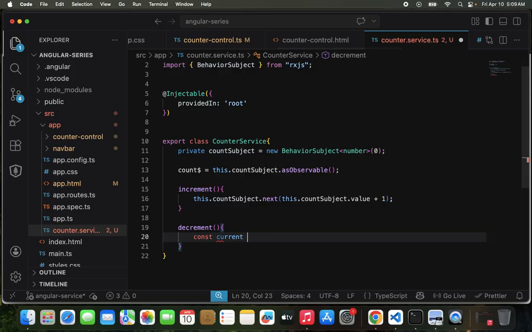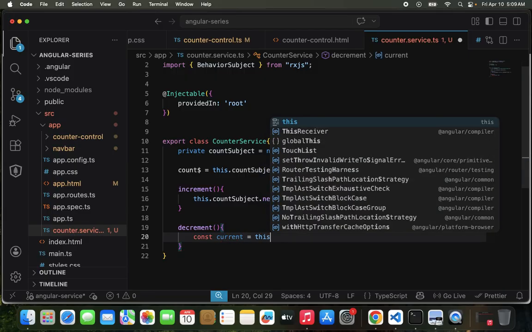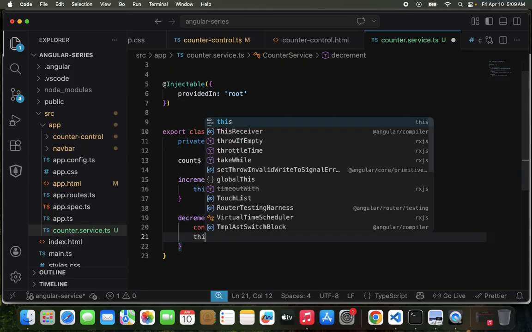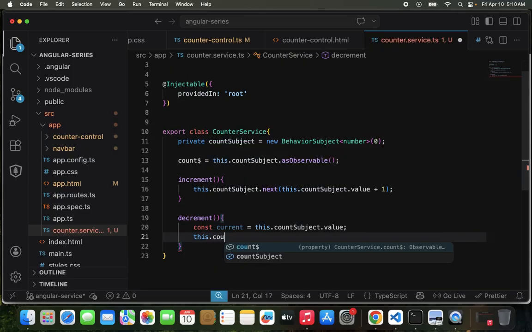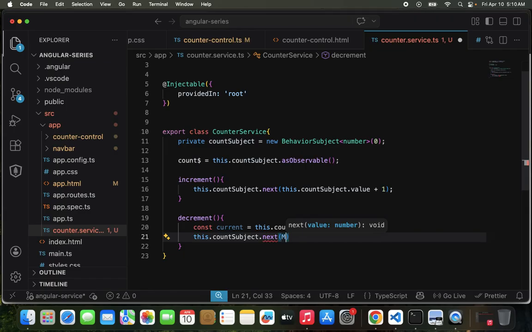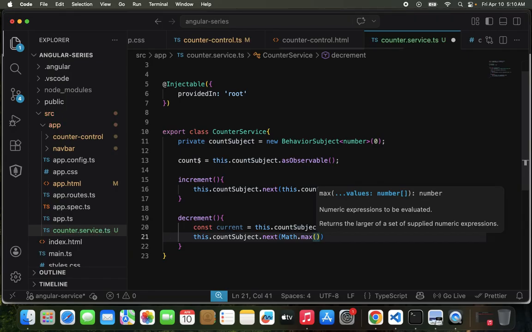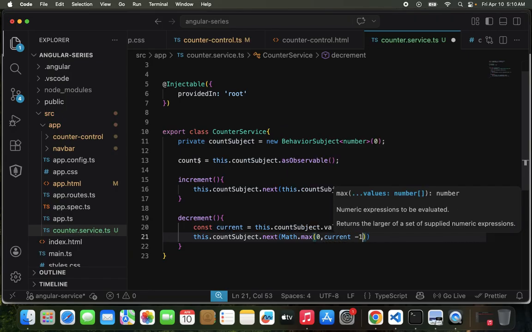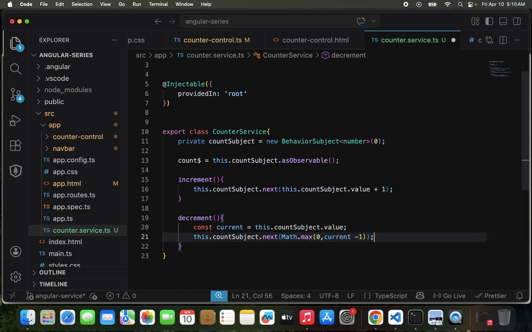It's going to be the current value, this.countSubject.value, and then we do this.countSubject.next, and here let's do Math.max(0, current value - 1), like so.